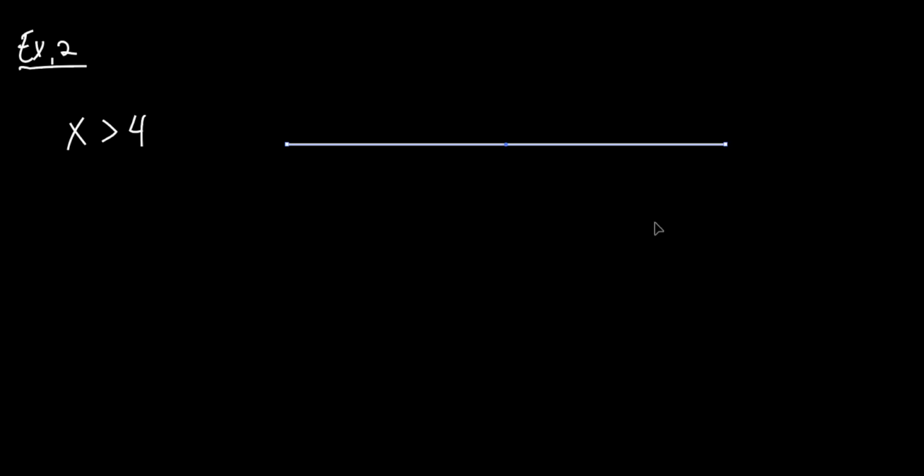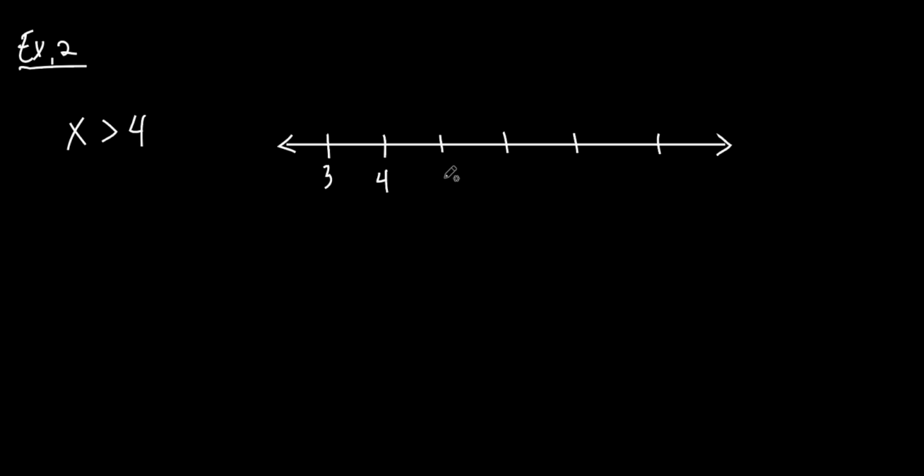Let's do this one last thing, and then we'll quit. It's example 2. And what if I said x is greater than 4? And I want to put that on a number line. So this is our first real graphing of an inequality. So let's put some numbers in here. Do I have to start with 0 in the middle and then have negatives and positives? No. If x is greater than 4, here's what I usually do. I usually go like 3, 4, 5, 6, 7, 8.